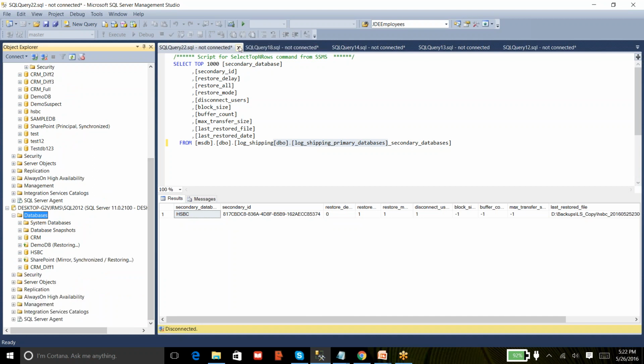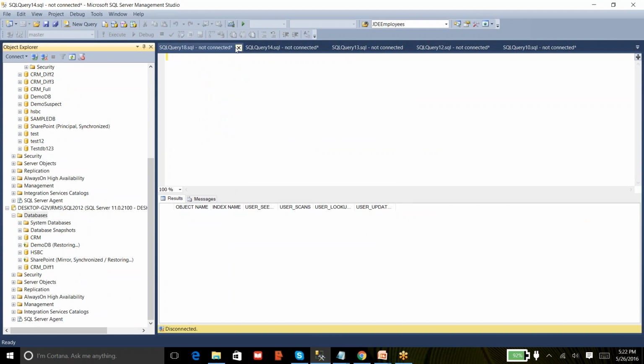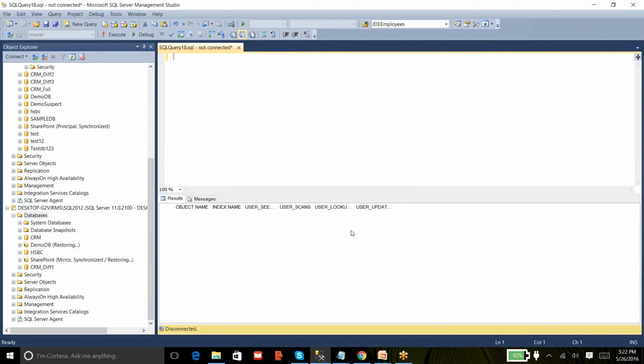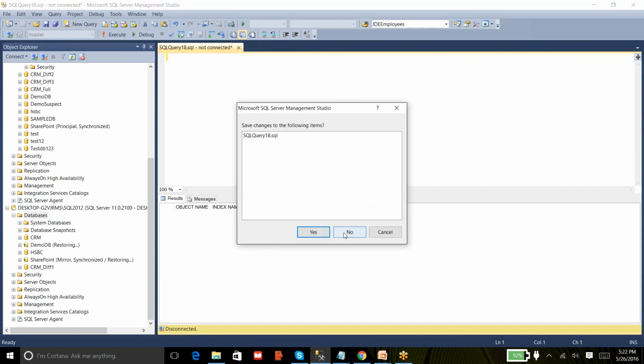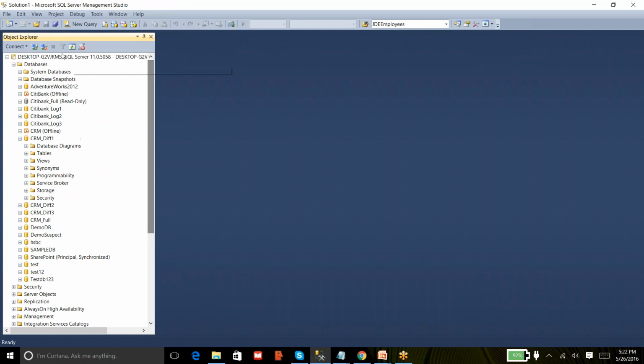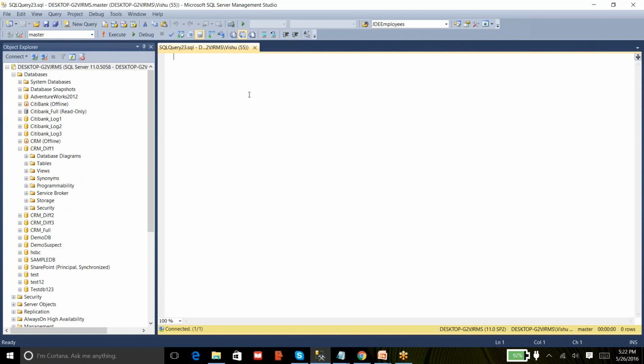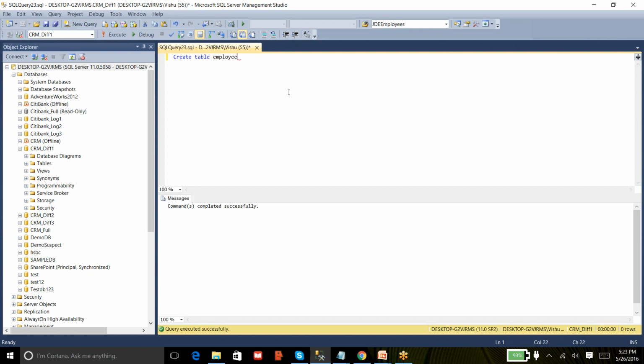So now what I do is, let me close all these windows. Let me create another table in this database, CRM_differential_1.